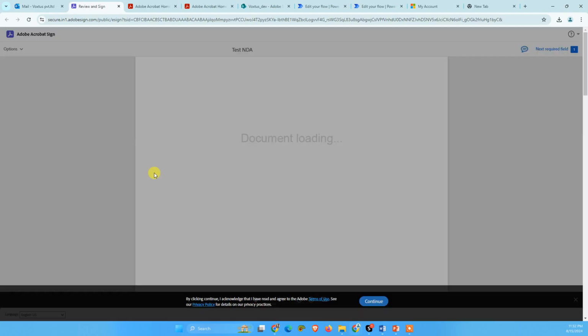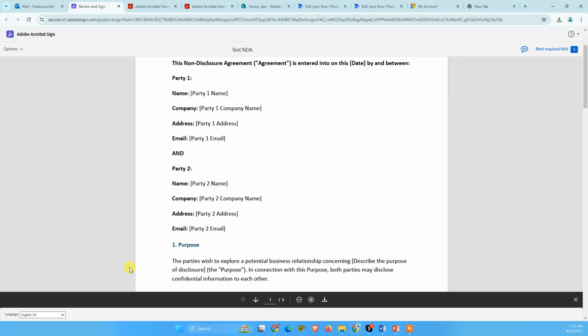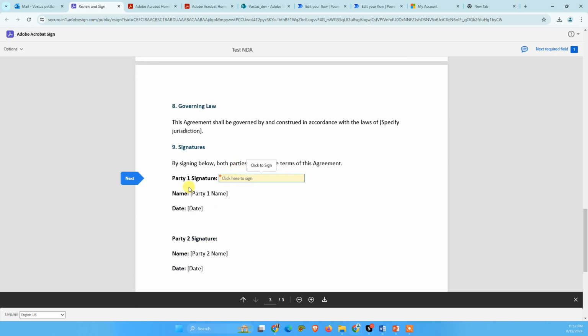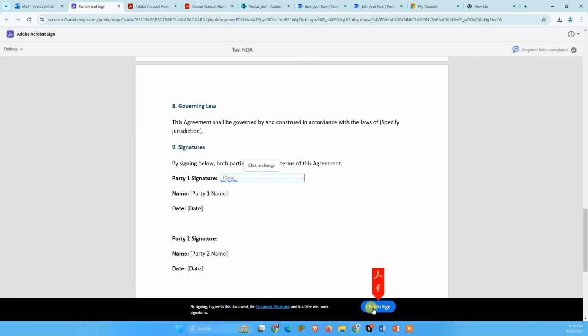Now let's see where it shows. Okay, now we can see, right? Party one signature. Now we can see the placeholder for signature in front of party one signature. Now click here, type your name, search, apply, and then click to sign.